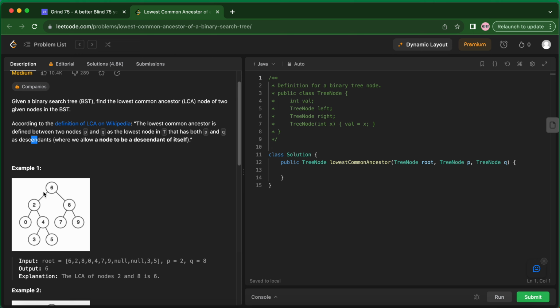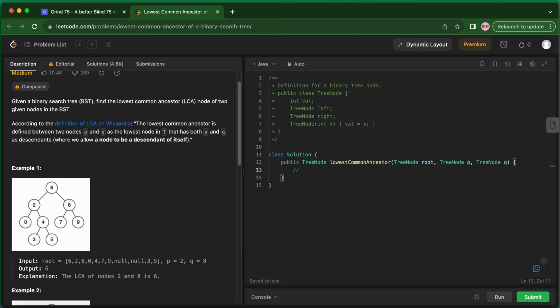Okay, let's start. If I start from 6 and I'm given 2 and 8, so 2 is here, 8 is here, right? What I will do is recursively check from 6 for the left hand side tree and the right hand side tree. Then for 2 on the left hand side tree and for 8 on the right hand side tree. Similarly for 0, 4, 3, 5, 7, 9, right? But where will it stop? Okay, let me start and then you'll get to know where it will stop.